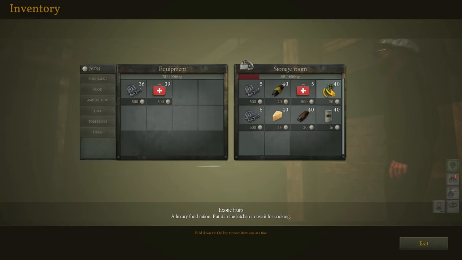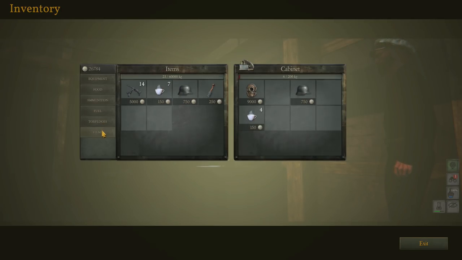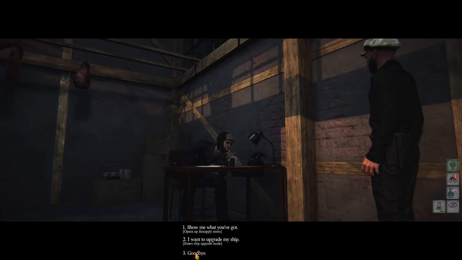We have 40 fruit, 40 cheese, and 40 canned fish for food. We've got some ammo for the deck gun, 40 high explosives, 40 armor piercing, 10 spare parts to be precise, and another 5 first aid kits. That's all good. We'll grab another rebreather. Actually, we'll grab another 2. No, it'll only let us have 1. Okay, fine. Right, and I think we're good there.